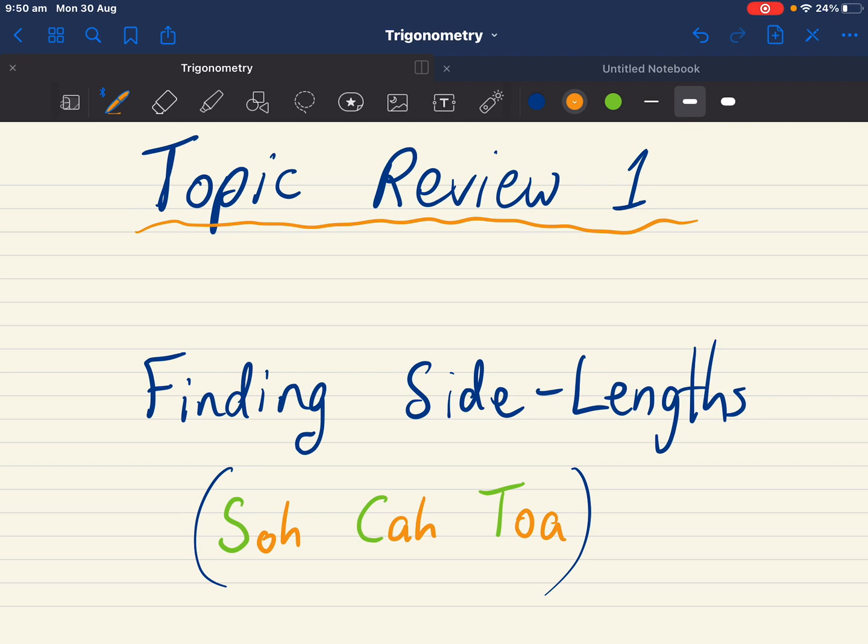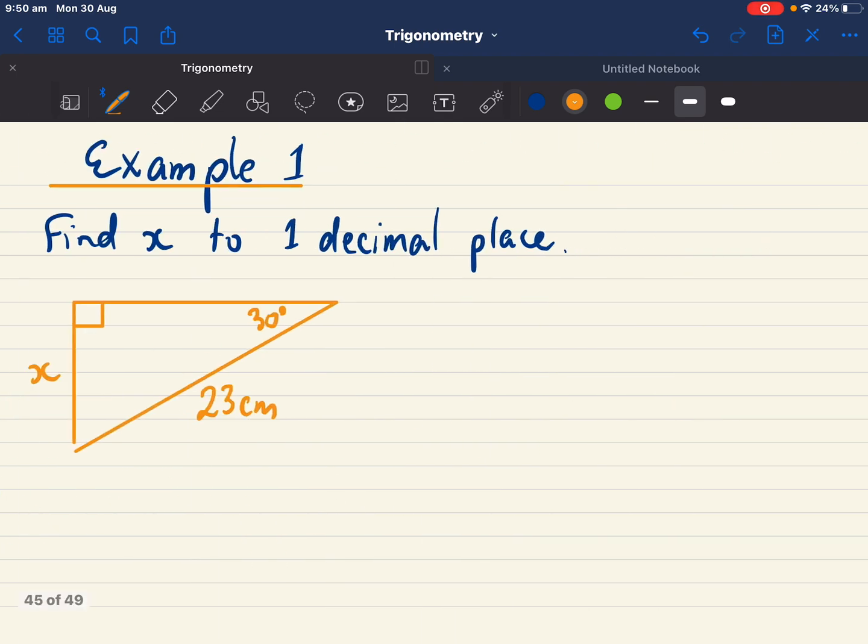All right, so let's just get straight into it. The way it's going to work is I'll have some examples, which I'll run through with you guys, just covering one of each type really. And then there's a couple questions for you guys to practice at the end. And you would have seen when you clicked on the lesson, the link for more practice questions for you guys to do. Okay, so example number one, here it is.